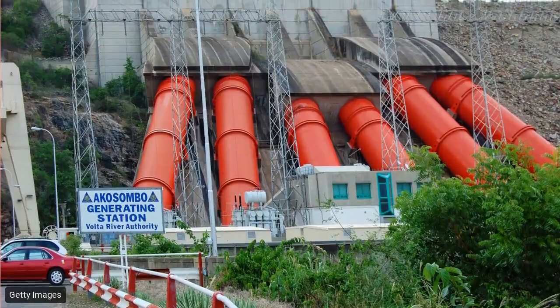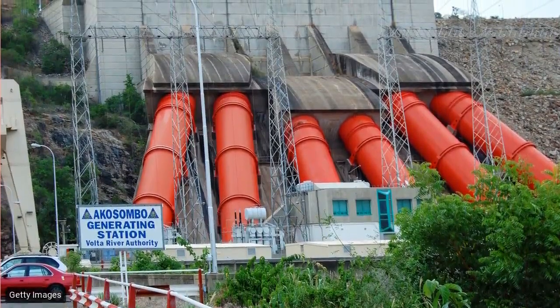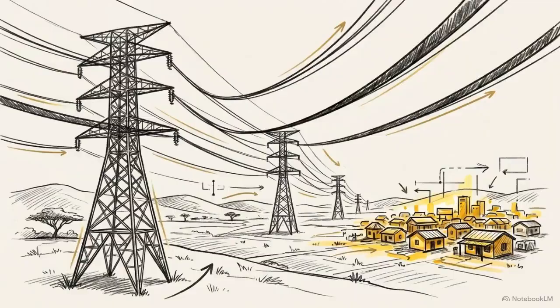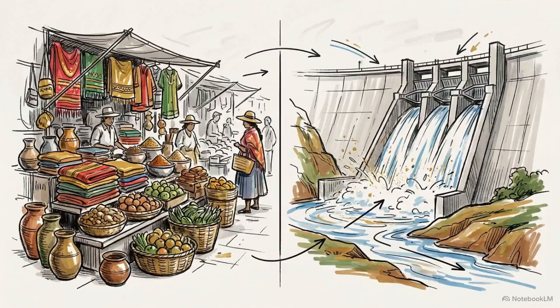And it isn't just physical goods. The national utility and private producers manage the supply of electrical power, distributing it to homes and businesses based on set tariff rates. Whether it's a single market stall or a massive hydro dam, these varied sectors form the backbone of Ghana's domestic trade and its export economy.